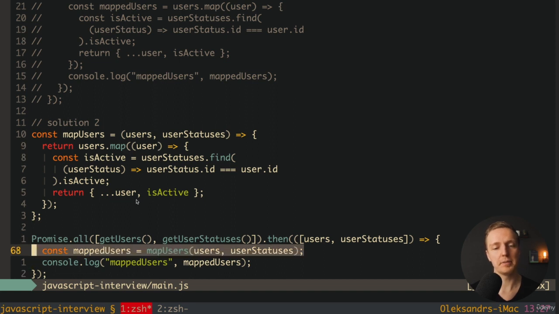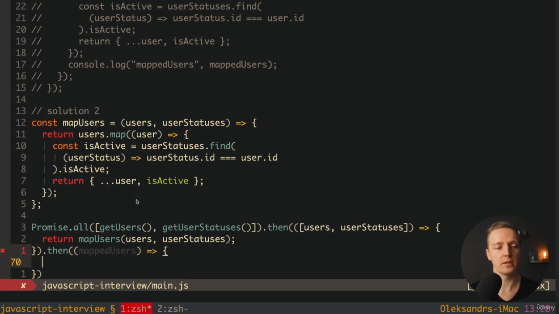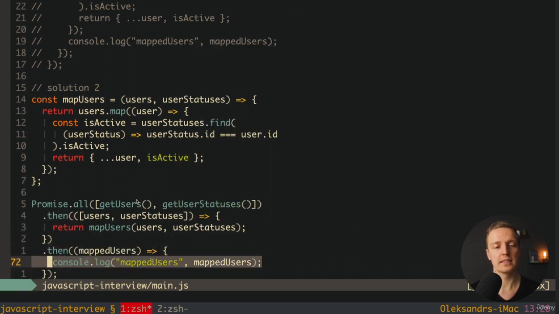As you can see, we are mapping users inside our then, but actually we can chain our thens, which means here maybe we want to directly return our mapped users, so our first then will just map the users and return them here, and after this we can write one more then, and here we will have our mapped users, and here we want to work with them. So here I will console log our mapped users. In this case, we split two different thens: mapping of the users and working with success. And actually here we simply console log our users, which means this is our success.